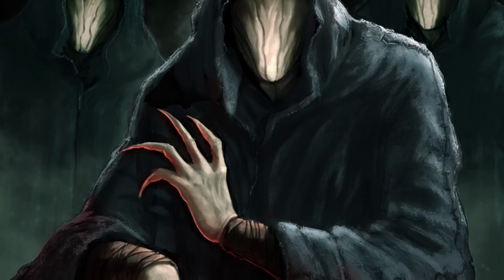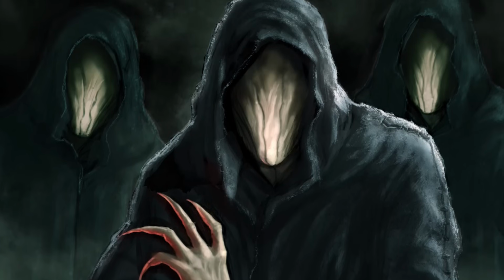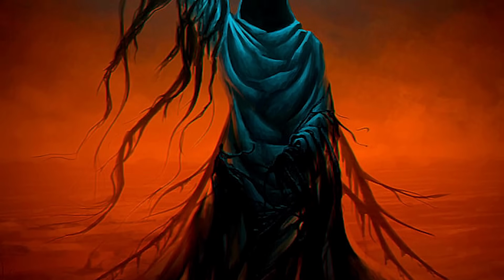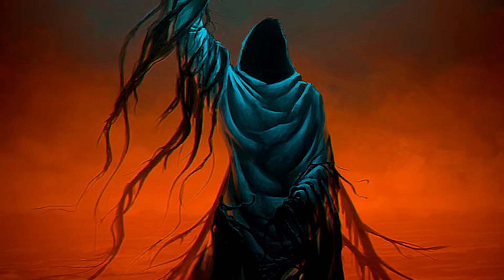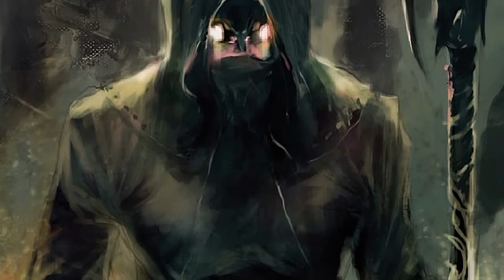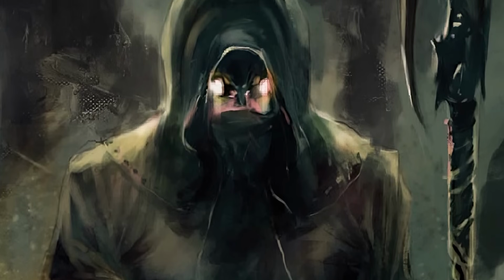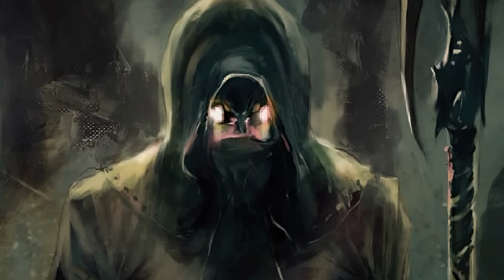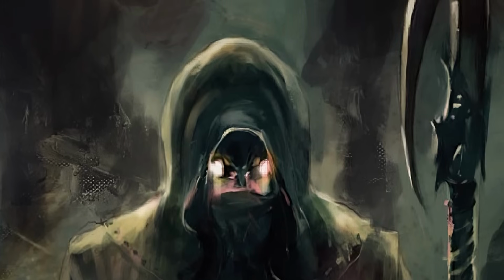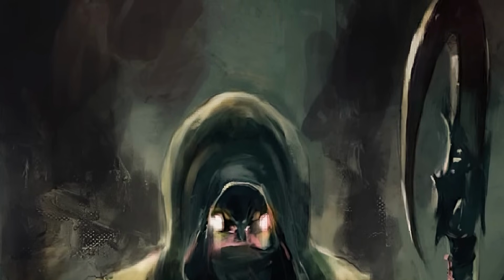Whatever the assessor's terrifying true form actually is is unknown, as they exist as shadows beneath rotten cloaks. They appear as a dire man-shaped being with gnarled, twisted fingers that often resemble thrashing tentacles or elongated needle-like talons. They carry with them a massive jagged hook at the end of a long polearm that they use to drag their prey into the warp. As threatening as this weapon is, they don't actually need it, as it is said that the assessor's gaze and eldritch words are enough to crush the mind and compel their victims to their death.